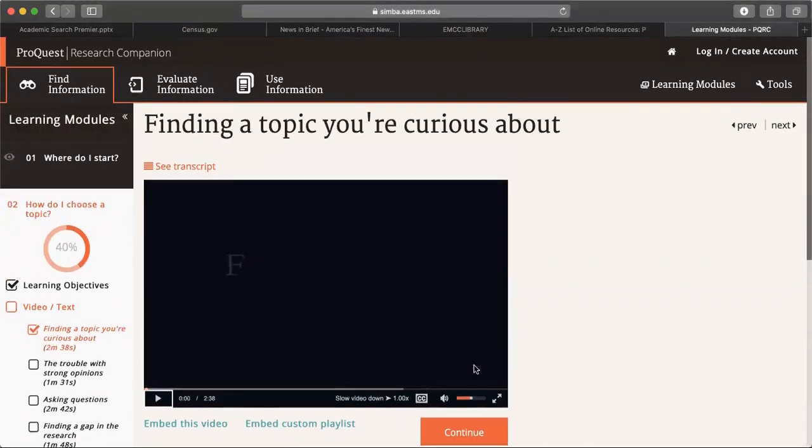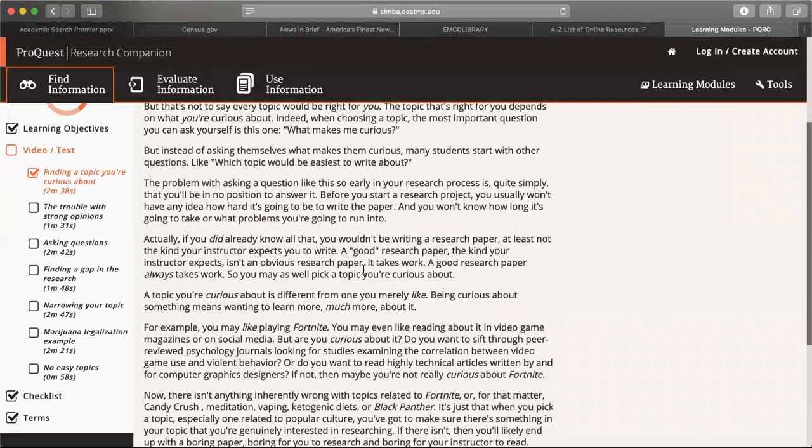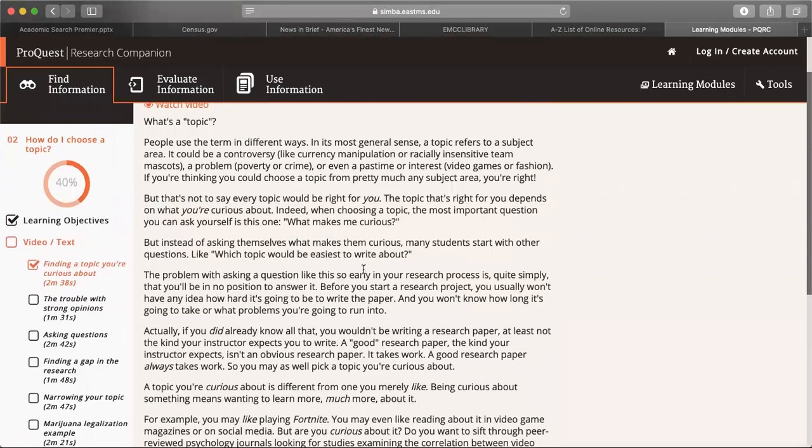If for whatever reason you can't hear the video or you're in a place that's too noisy, there is a closed captioning option. You also have the option of clicking the transcripts, so you can read all of the words that are being spoken in the video itself.